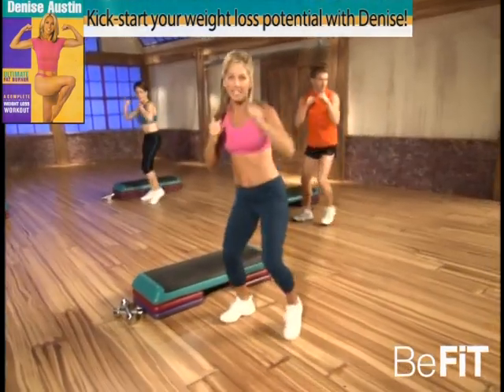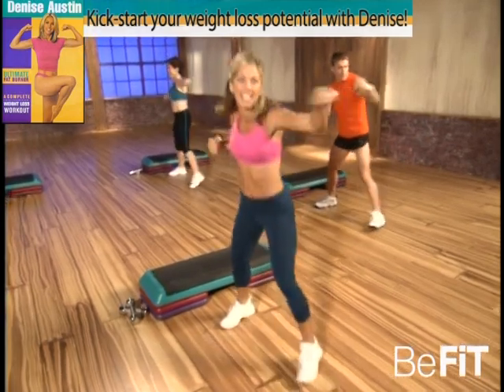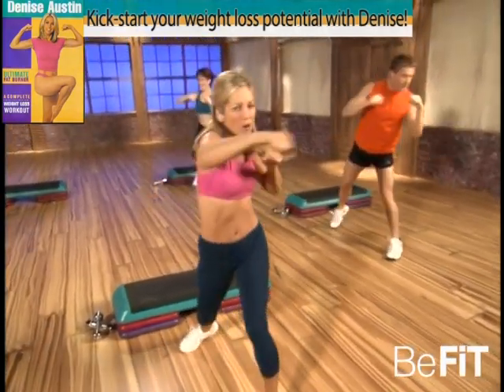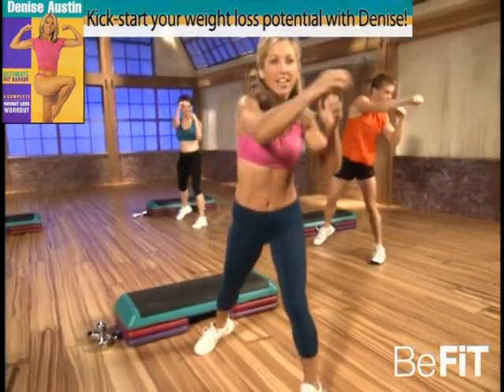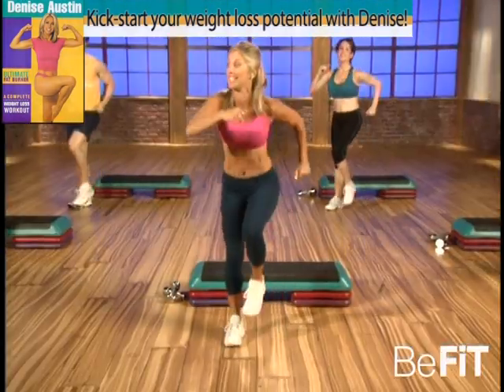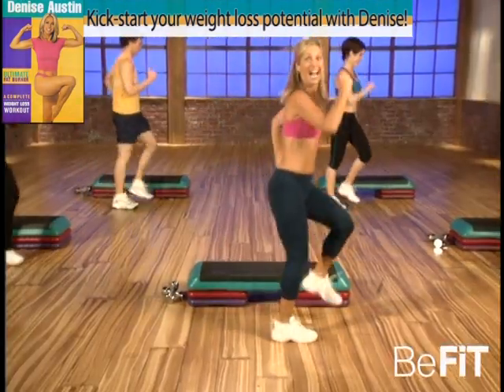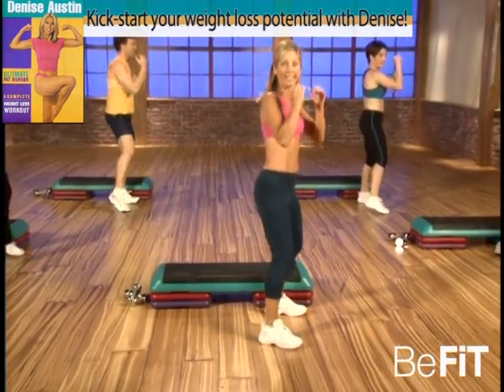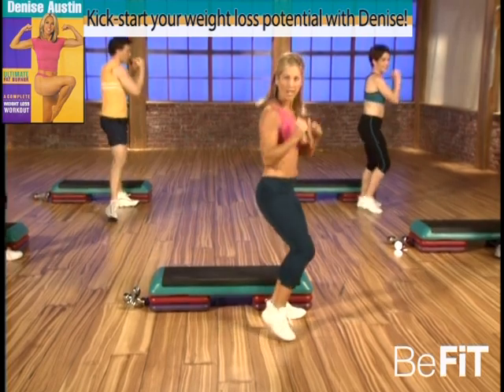Use the legs, get deep in those thighs — yes, that's it. You'll look good from behind. That's it, keep it going. You're strong — protect that beautiful face of yours. Good, and march in place. That's it, let's move to the other side. Set yourself up for a good boxing stance first. The arms ready — and jab and punch.